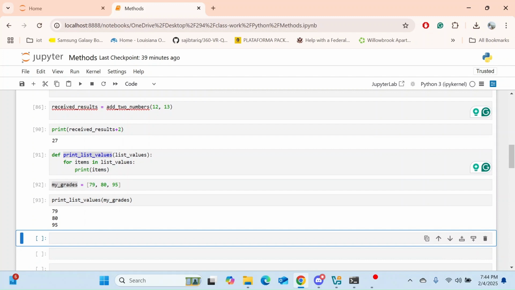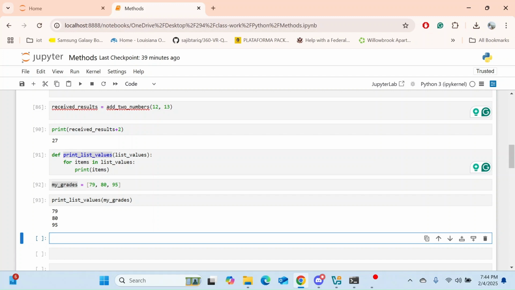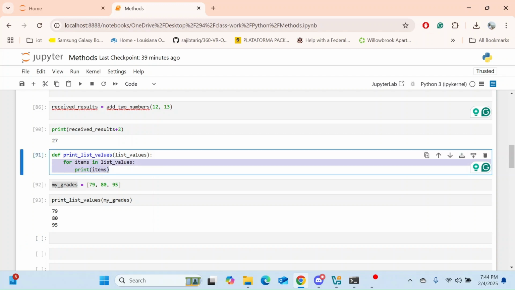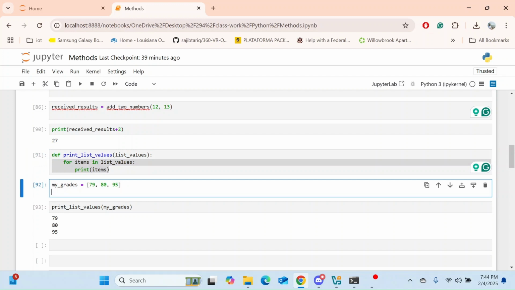So that means I'm sending one list here, I can have another list here, I can call the same method and it will perform the same thing, these three lines of code. All right, now again look at the reusability. Let's say I have my grades and then another student's grades. Let's say his name is John, and he has, let's say, 69 in C++, 86 in Python, and let's say 67 in web programming.